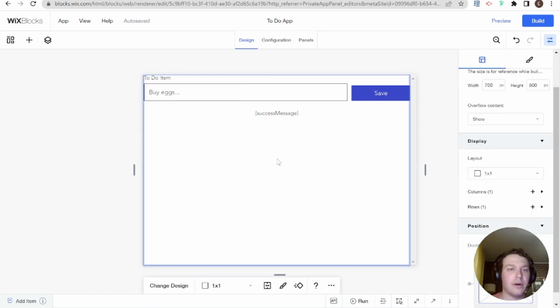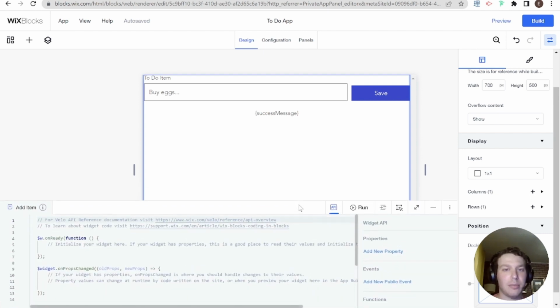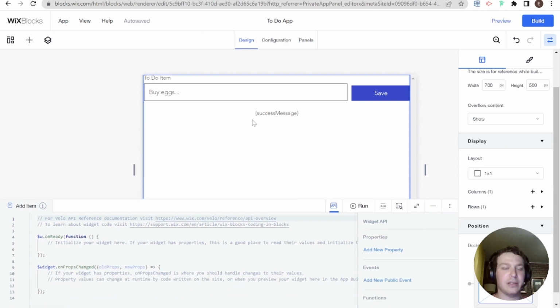So now that we have all of our design elements set up, what we're going to do is start to code out some of these things. And one thing we're going to need to do before we start coding is to actually require the person adding a to-do item to be a member, okay? Because basically, I don't want one site where everybody can just add stuff to the to-do list and everybody will see everybody else's to-do items, right? We want to make these to-do lists personalized. And since we're persisting the data, we want people to be able to come back and check out their to-do lists. So we really need these people to be members. And that is something that we can add as a condition for our block.